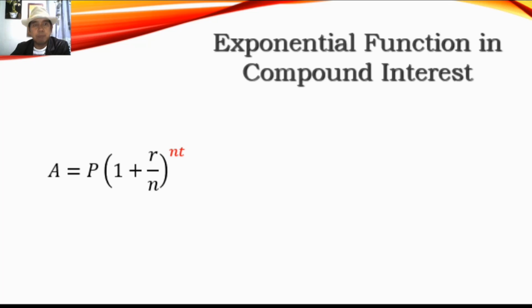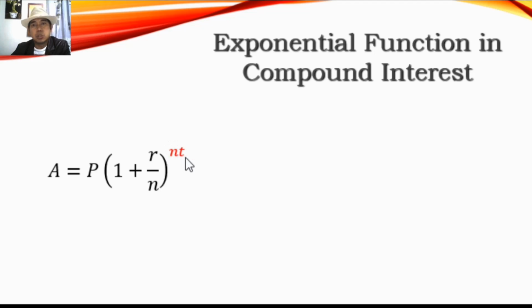To compute for the compound interest, we will be making use of this notation. Final amount is equivalent to the product of the principal multiplied by 1 plus r over n, raised to n multiplied by t. You notice that we have here n multiplied by t. That is the same as mode of conversion multiplied by time. This is an exponent, meaning to say this will tell you if the money increases exponentially or not.